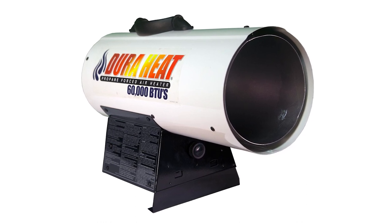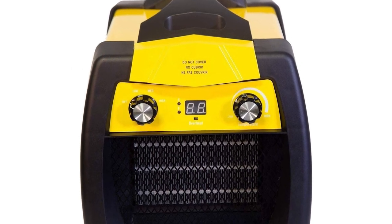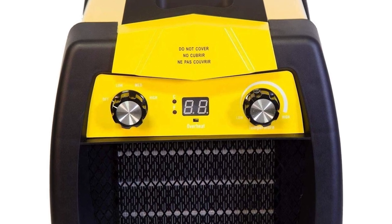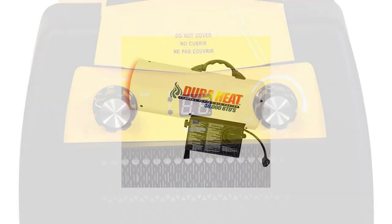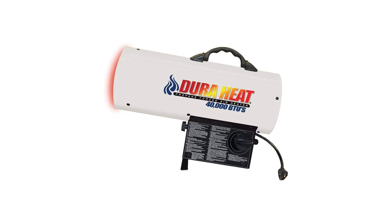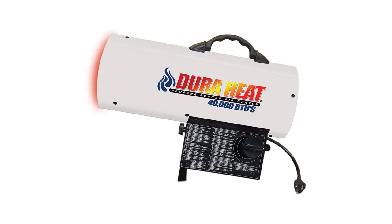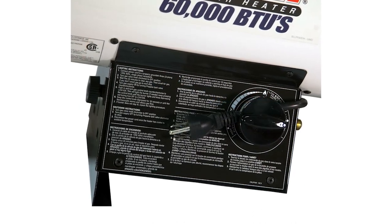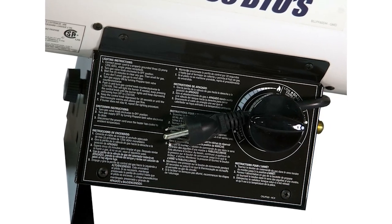How to operate it is not complicated — it's simple and easy, which makes you love it more. It's not electric; it's powered by propane and the heating method is forced air — a fan-forced hot air circulation — thus it can save you from electric bills. With only a 20-pound propane gas cylinder, it can operate for 7 to 14 hours and produces variable heat output ranging from 30,000 to 60,000 BTUs. Indeed, the DuraHeat GFA-60A is a perfect choice for temporary constructions and do-it-yourself projects.